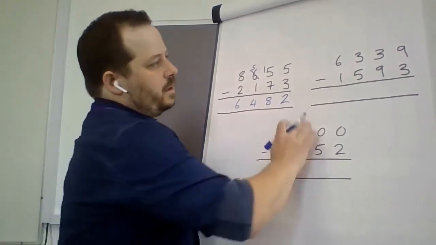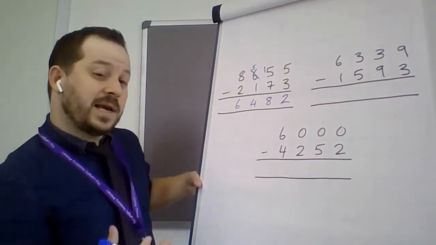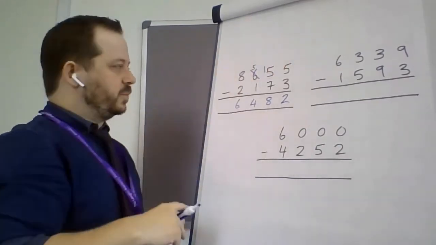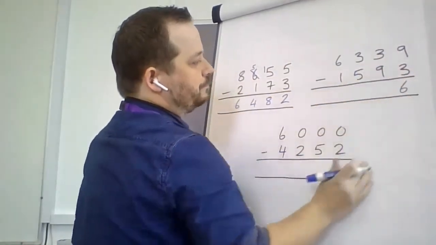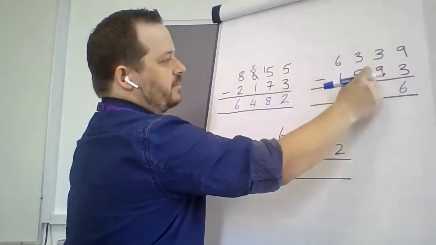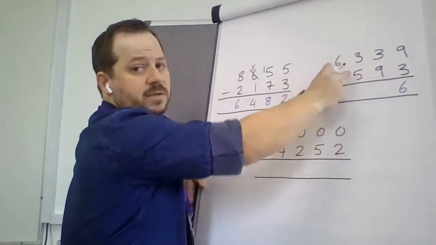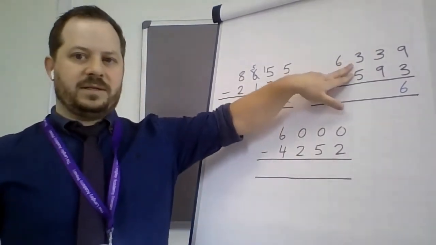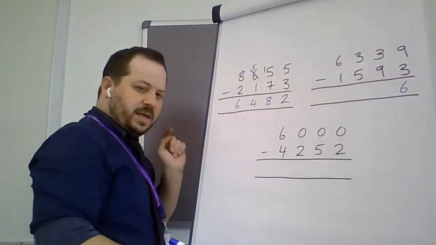1,593. Again, we start in the smallest column. If we were doing decimals that we have talked about before, still the smallest column possible. So we do 9 minus 3, which is 6. Then we look in the next column. We go, I've got 3, I've got to minus 9. I can't do it. So I borrow from the next column. And I borrow from the next column even if I know I wouldn't be able to complete the sum in that column yet. There is one exception, and we'll come to that in a minute.